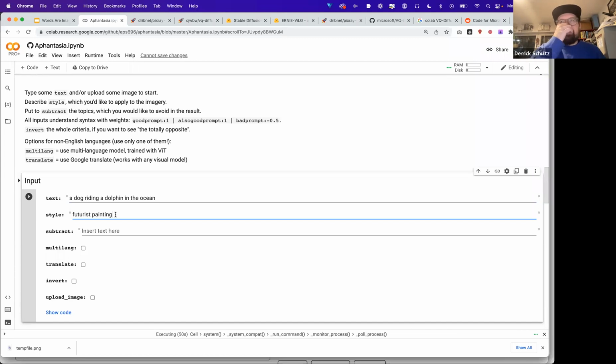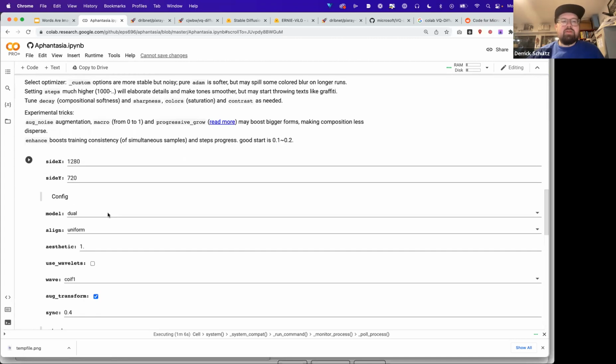Now, I haven't really dug into this too much. I think what goes on behind the scenes is these two just get added together for the text prompts. But it might be that Vadim is doing something fancy and actually separating this out. But in this case, you can keep these two together.